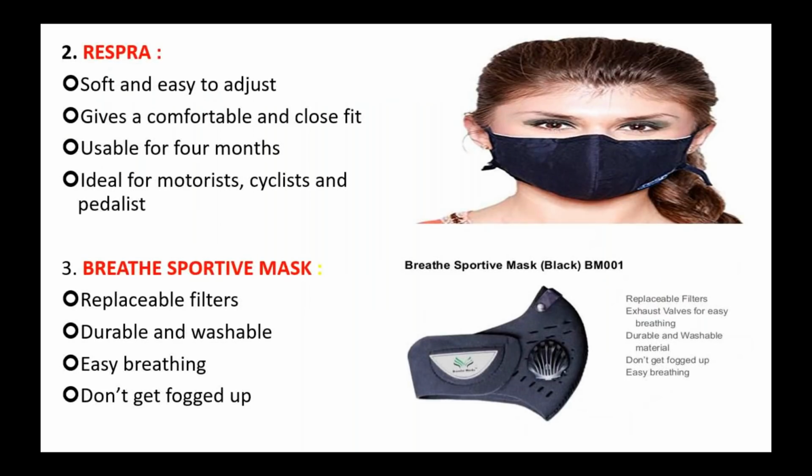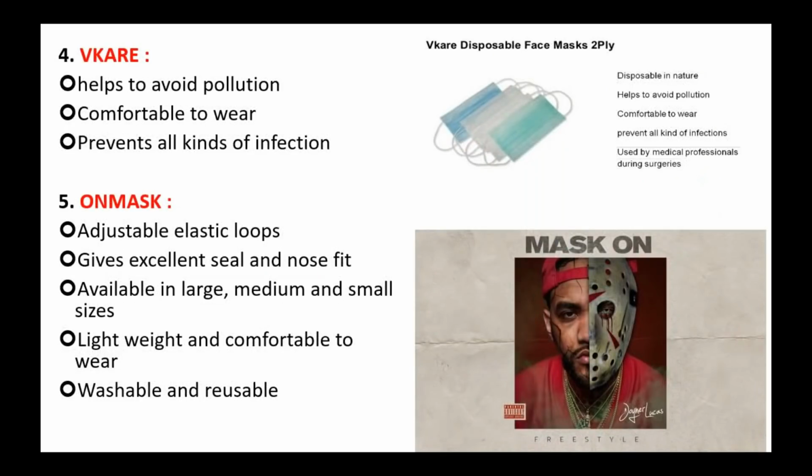And the second one is Respira. It is soft and easy to adjust and gives a comfortable and close fit, usable for 4 months, and it is ideal for motorists, cyclists, and pedestrians. Third one is the Breathe Sportive Mask. It has a specialty that the filter available in the mask can be replaced in due course of time after rapid usage. Then it is durable, washable, and easy to breathe in, and it doesn't get fogged up. And fourth one is the VCare. As we all know, the VCare company developed a surgical mask which helps to avoid pollution, is comfortable to wear also, and prevents all kinds of infection.